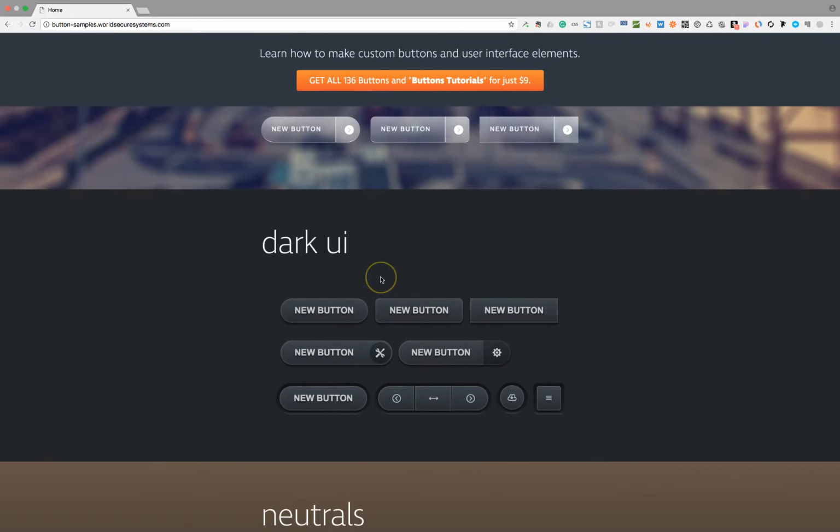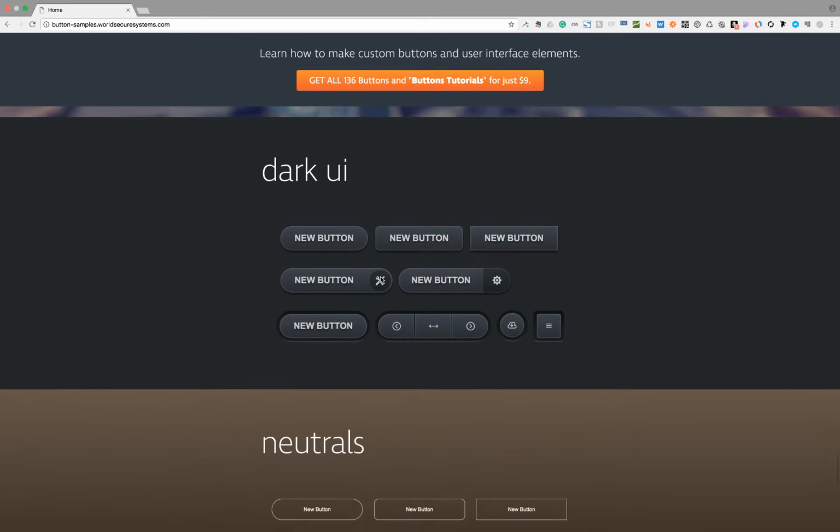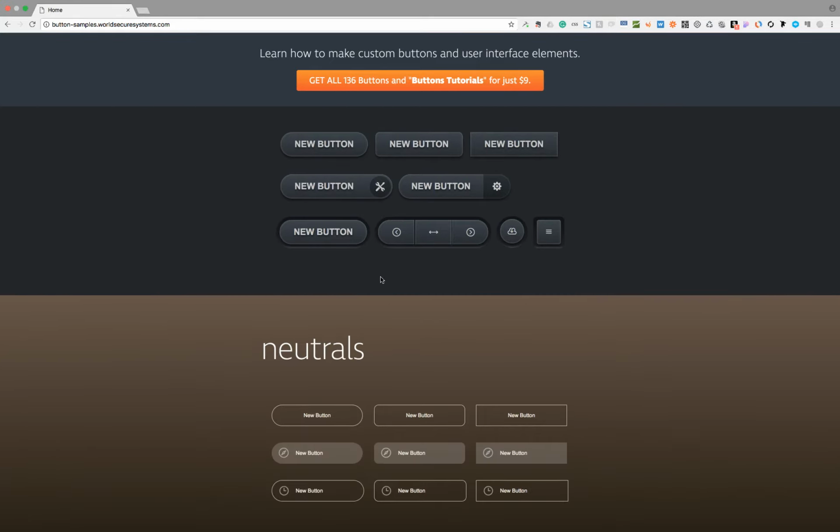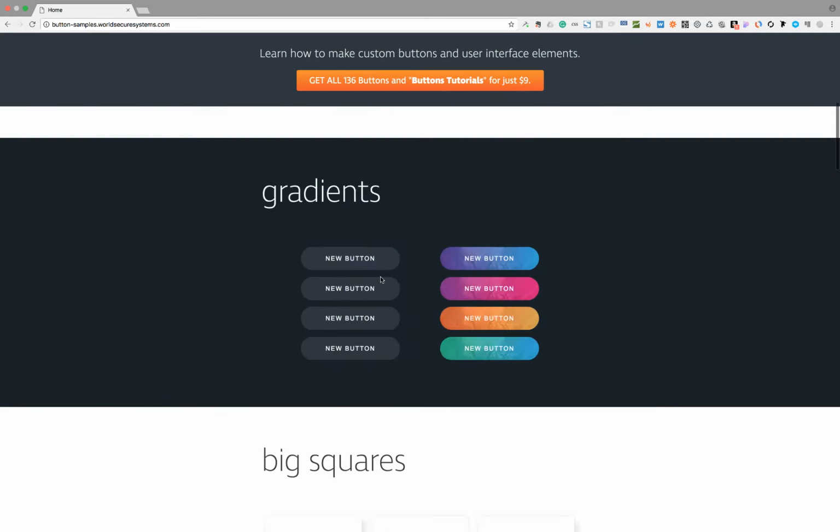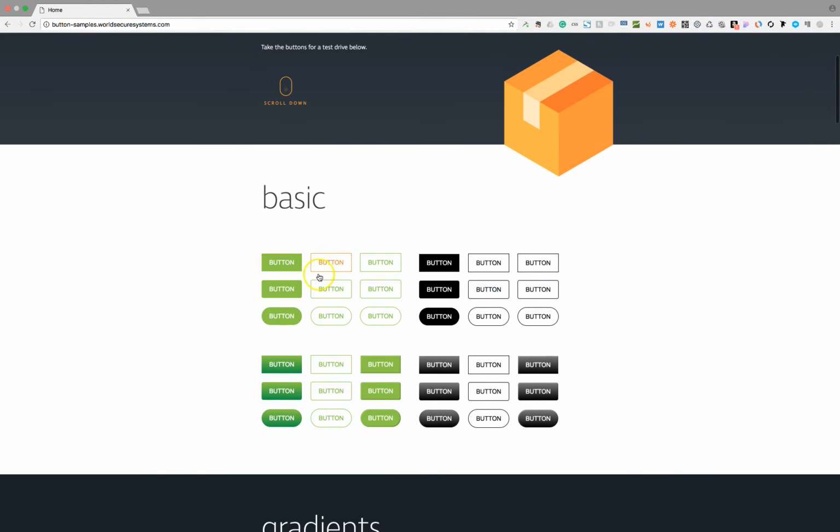Now, the great thing with learning how to use these tools is that once you know how to put the different effects and text styles together, you can create incredible looks with just the Muse tools. So we can take these skills and take them from just buttons and apply them to all of our different UI parts in our projects. So let's go ahead and get started with making these basic buttons.